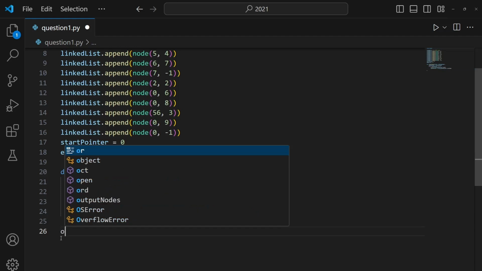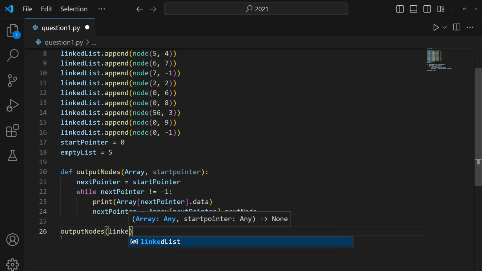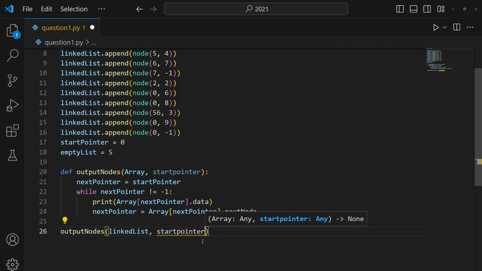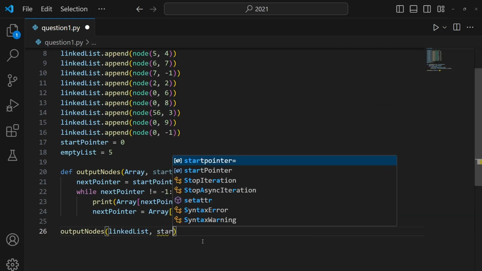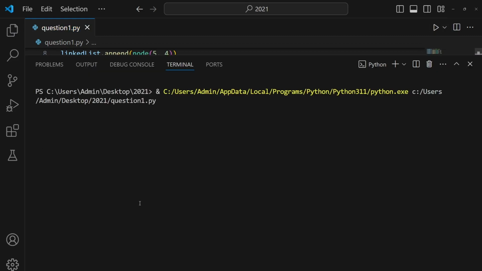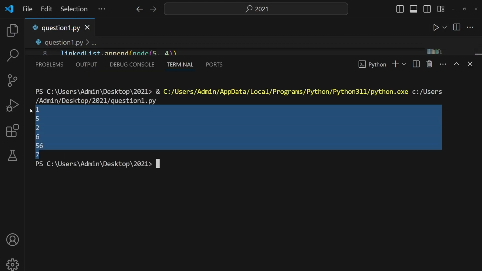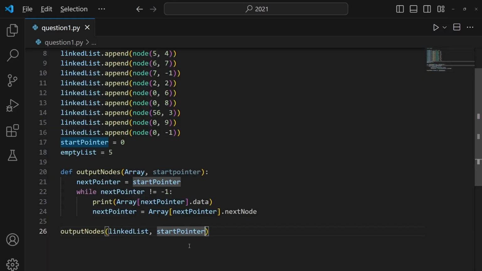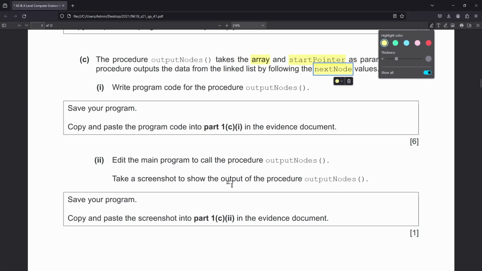So what I want to do is just call output nodes with linked list and start pointer. Oops. So I want to call it with linked list and start pointer, right? Let's see what comes out in the terminal. There you go. Nice and smooth. You got our output that we wanted. So if you can, it's best to test the code, okay? And then remove it later on.